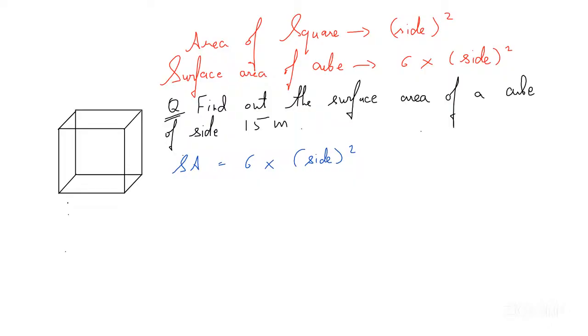Ma'am, 450. Yes, Joshua. 450 is what, Joshua? 450 meters, I think, ma'am. No, Joshua, 450 is not the answer. First, 15 multiplied by 15, how much are you getting? I think I got it wrong, I got 90, ma'am. Check it once again. Okay, ma'am.